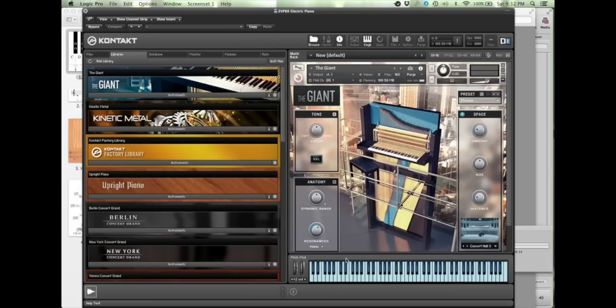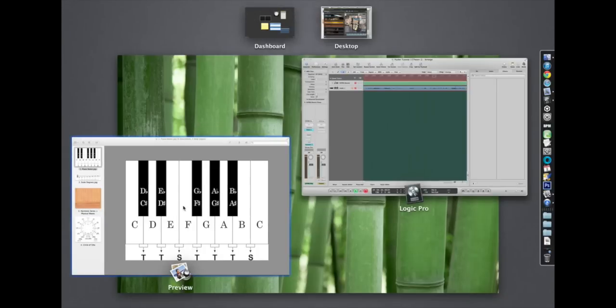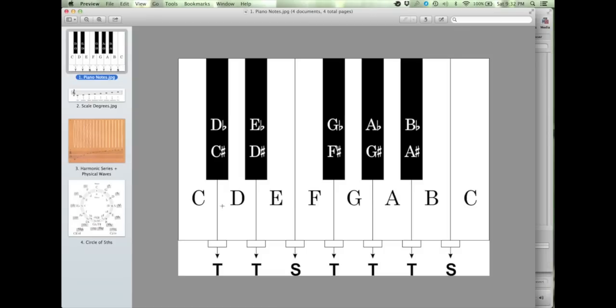If we were to start on D and go tone, tone, semitone, tone, tone, tone, semitone, we've taken this pattern of intervals and we've applied it to start on a different note. And now we can make the D major scale. And you can do this on any note. There are 12 different notes before it starts repeating. There are 7 white keys and 5 black keys. And you could start a major scale on any of them, so there are 12 different major scales.